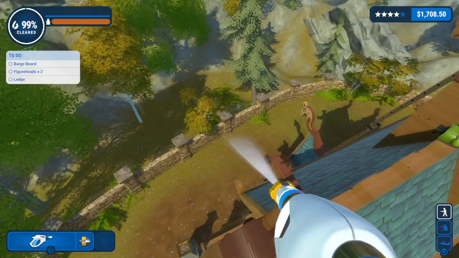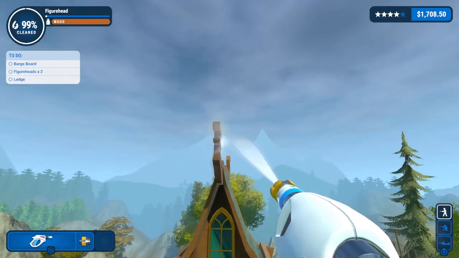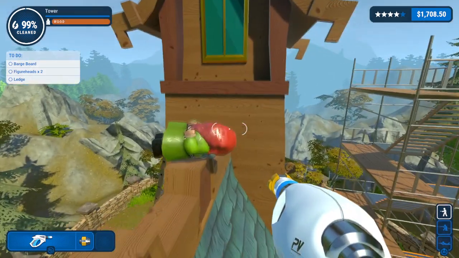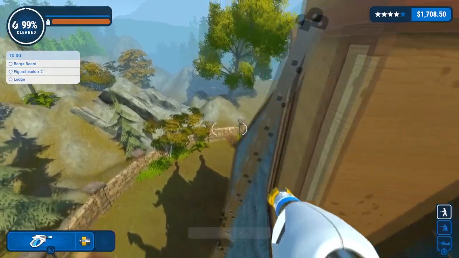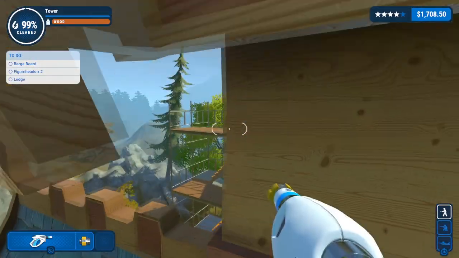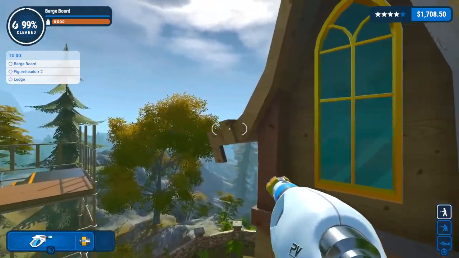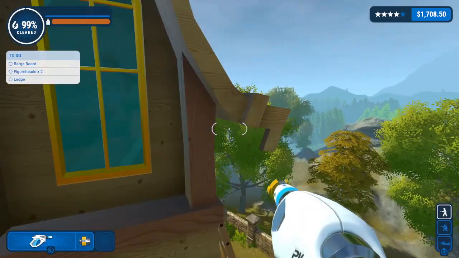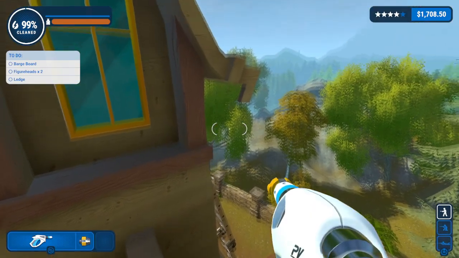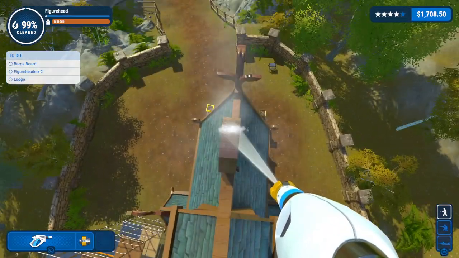All right, figurehead up here, done. Is this figurehead done? No. All right, hold up. The figurehead up top is not done. All right, let me get up there if I can. How'd I get up there before, man? I think I just went up the side up here. Two more figureheads to finish up. God, such a pain in the ass level to wrap up. But this figurehead is not done.